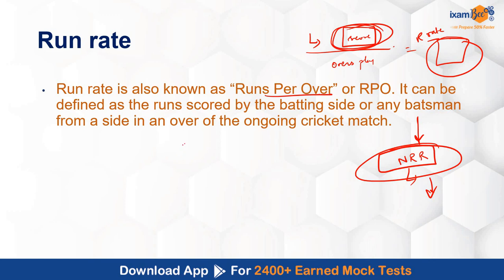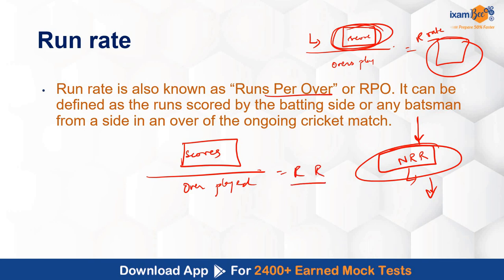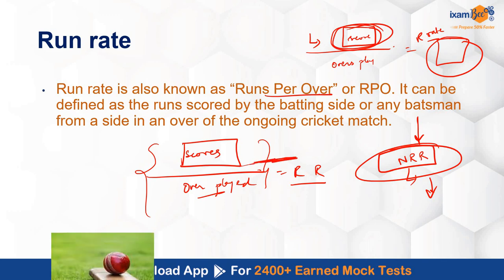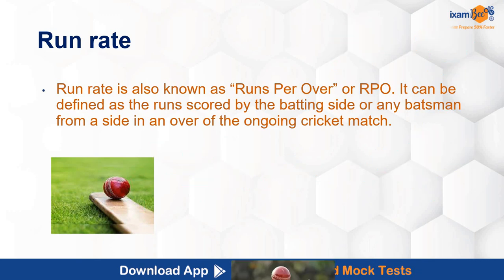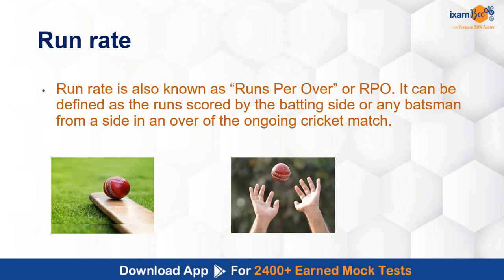हम क्या करते हैं? We take the total scores and divide it by the overs played. This gives me my run rate. So यहाँ पे in the sense it is runs per over. एक particular over में on average आप कितना runs score कर रहे हो? You are basically averaging this total score that the person or the batting side has scored. So similarly, we use this concept when we talk about the average products. So run rates आपको समझ में आ गया.